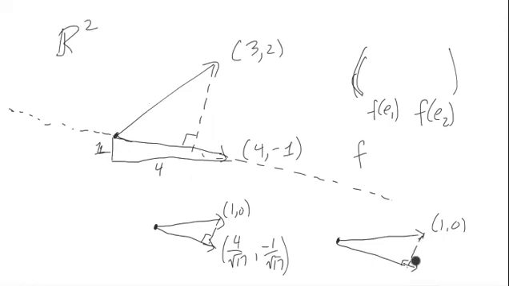Now notice that if this guy projects right here, since both of these have the same length, length 1, because we made that a unit vector, projecting it this way or that way is actually the exact same, which is kind of interesting. So that means that projecting this vector onto E1 is the same as projecting E1 onto this vector. So the projection of E1 onto here should be the exact same as, well, let's think about this right here.